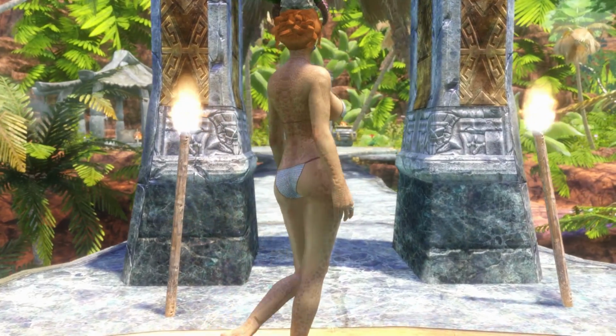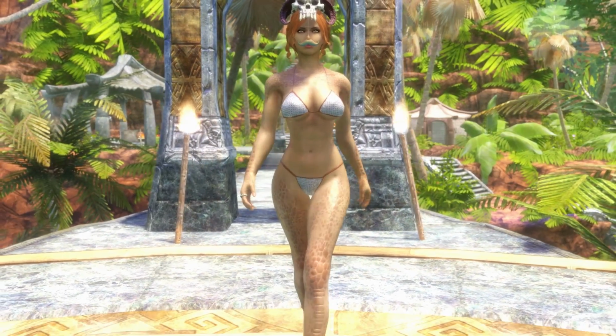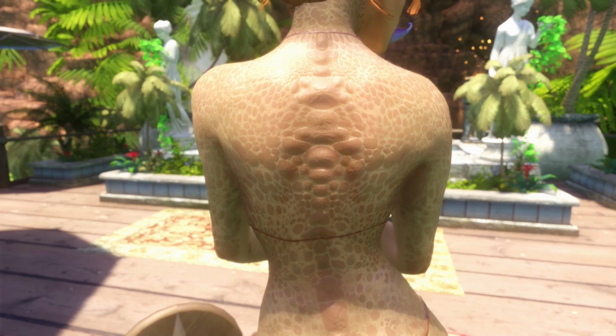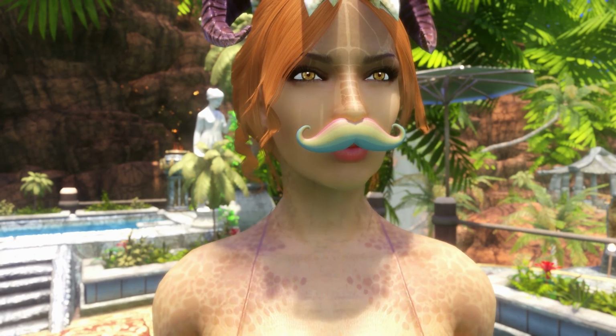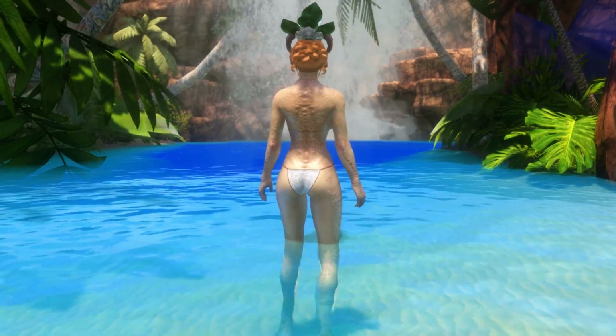The body is partially covered in scales and we kind of have like a light olive green tone to our body. The scales are most prominent on the limbs and on the back of the body. The face is mostly human except there are some scales on the forehead and on the nose. It is only available in UNP as the name of the mod suggests.